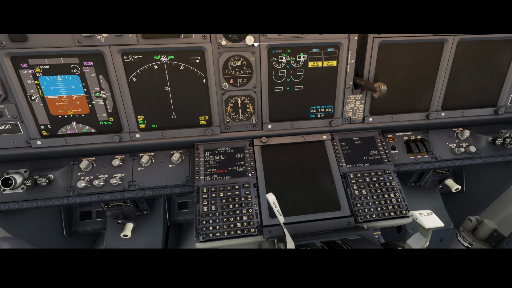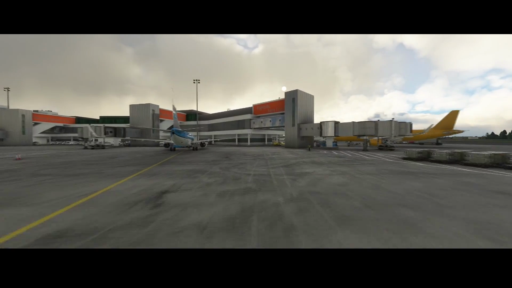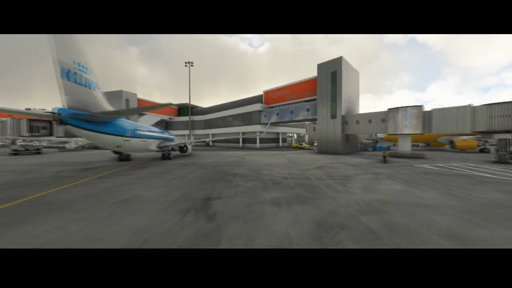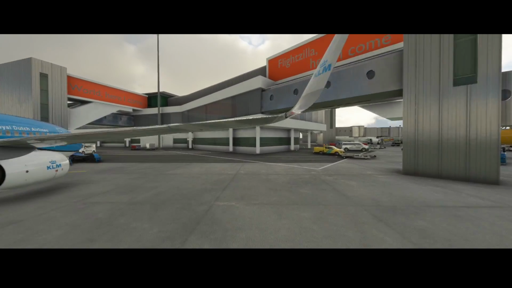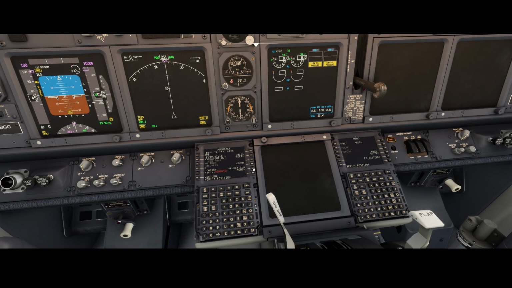So let's start with straight out. You can see that all the chocks are removed. The chocks are normally placed close to the wheels to prevent the aircraft from suddenly starting to move, and that's of course not what we want. Then you can select the tug, and the tug can be either the TPX 200 or none.